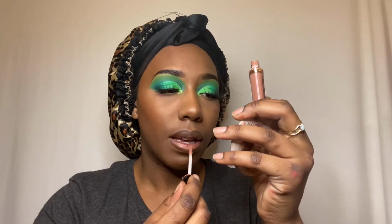Now this is the Black Radiance Matte Lip Cream. This is in the shade, I don't know, Let's Toast. And I'm just gonna put this in the center of my lip.